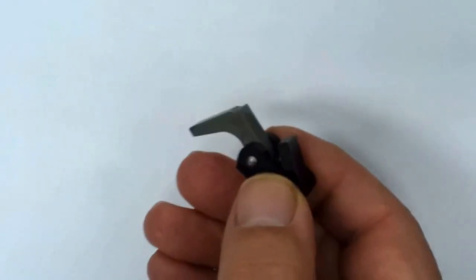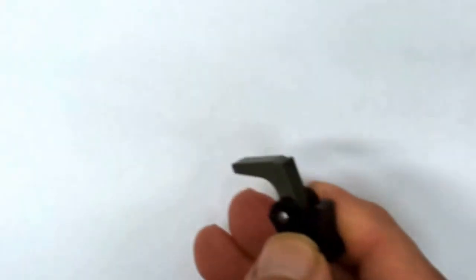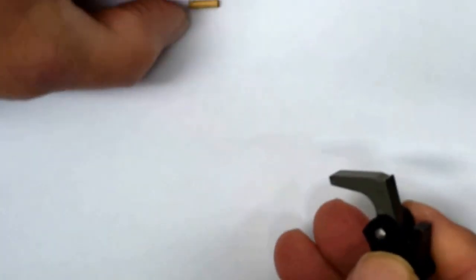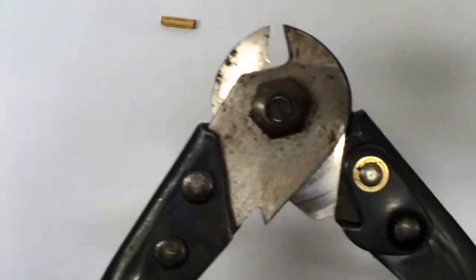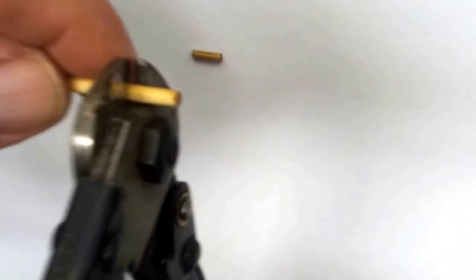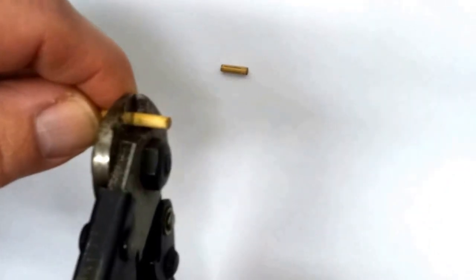Now, if you haven't bought a trigger upgrade kit, you don't have a fancy store-bought cheater pin. So what else could you use? Well, here's one that I made out of a kebab stick and it's very simple. I just take a kebab stick and my bicycle cable cutters, and I cut a length off the kebab stick that's about a little less than a half inch long, and I'll give you the exact measurements in just a second.